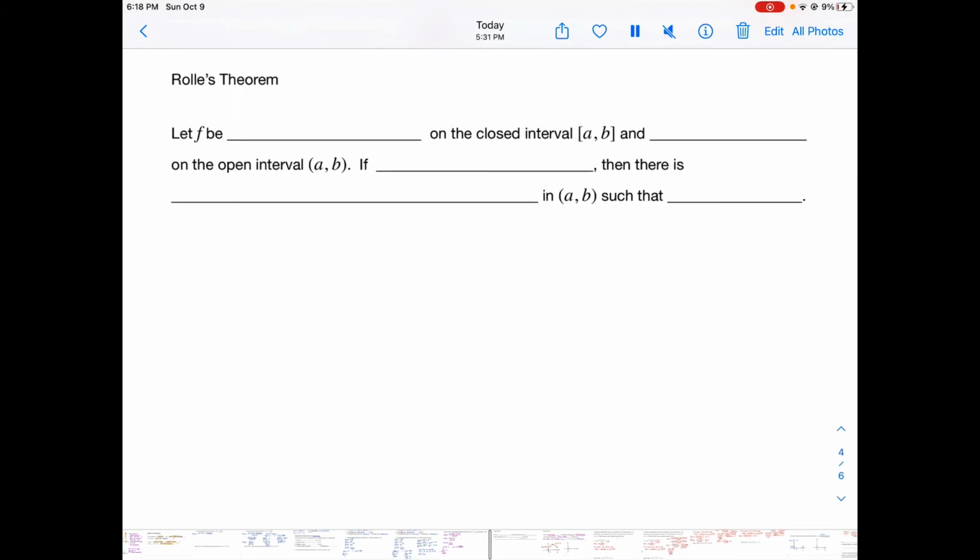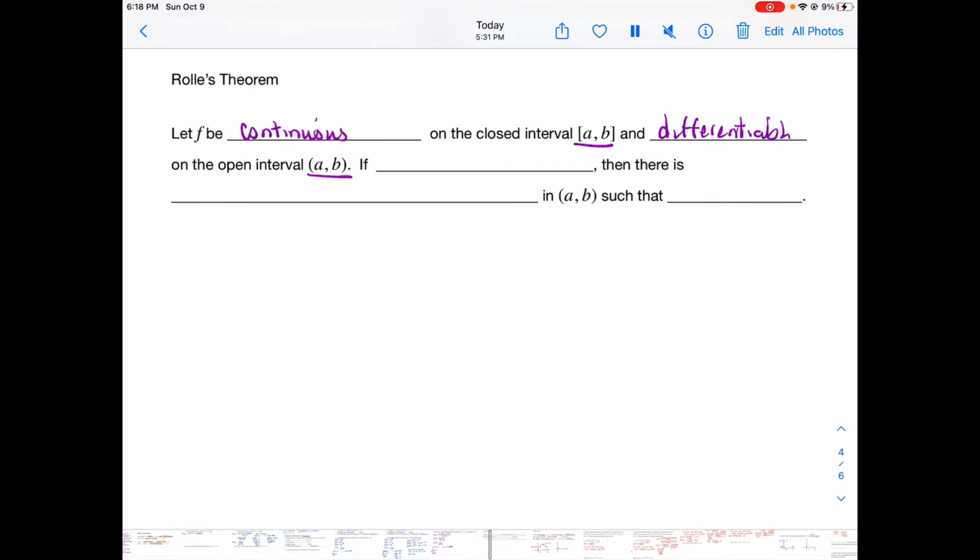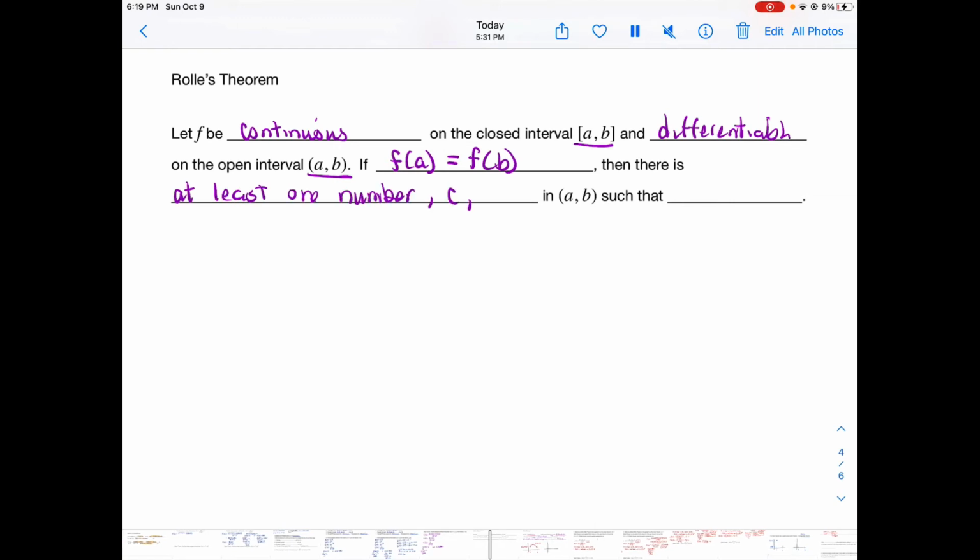All right, so our second theorem of the day is called Rolle's theorem. Rolle's theorem is pretty cool. It basically says, let f be continuous on the closed interval from a to b. So continuity is still required. And differentiable on the open interval from a to b, not including the endpoints. So our two requirements for Rolle's theorem must be continuous and differentiable. Our third requirement is that f of a must equal f of b. So the function values at your two endpoints have to be the same, at the same height. Then our conclusion is that there is at least one number, which we'll call c, in the interval a to b, such that the derivative at c has to be 0. So it has to be one point where the derivative equals 0.